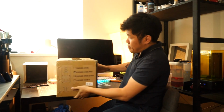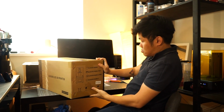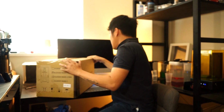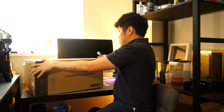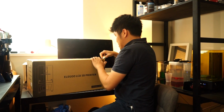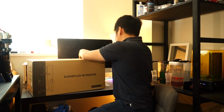Okay, so the box is not much different from the recent boxes, though they changed this quite a bit. Now they have the Elegoo Mars Pro 2 and the Mars C. I believe the Mars C is already available on Amazon, but these guys are selling like hotcakes, so just grab it while you can.